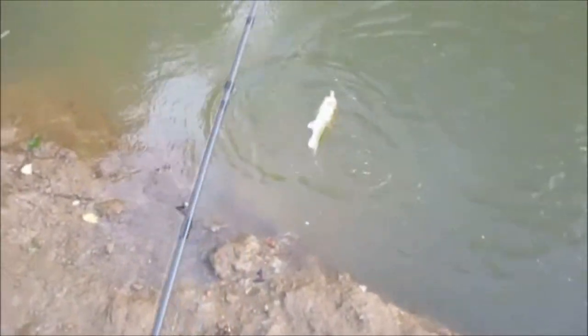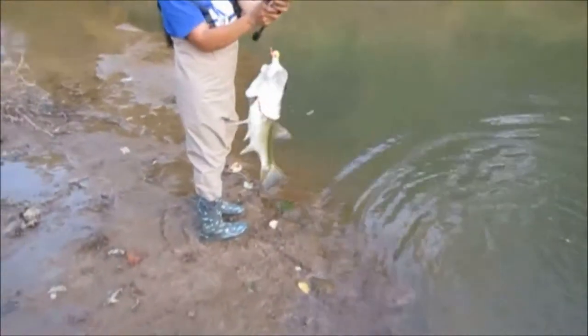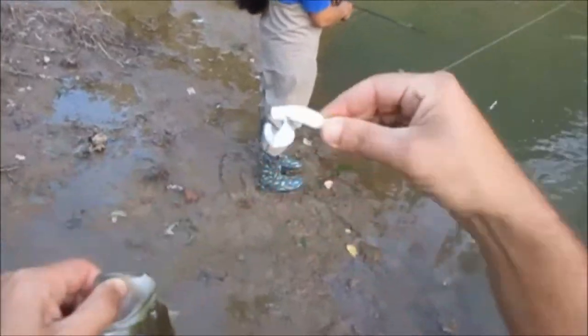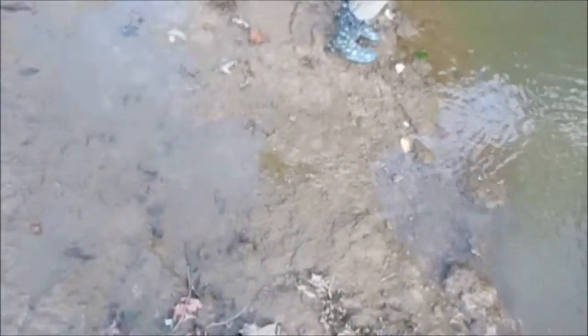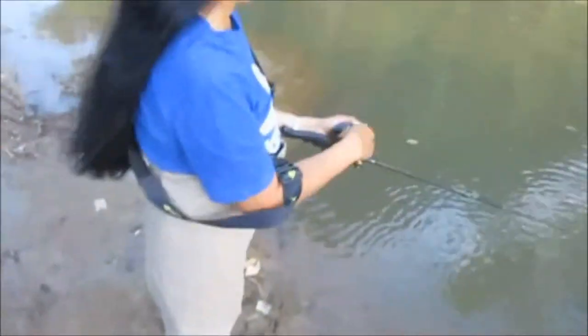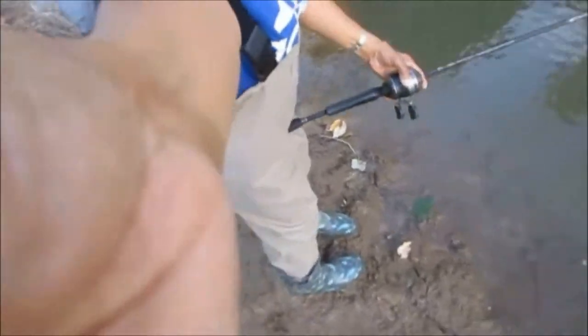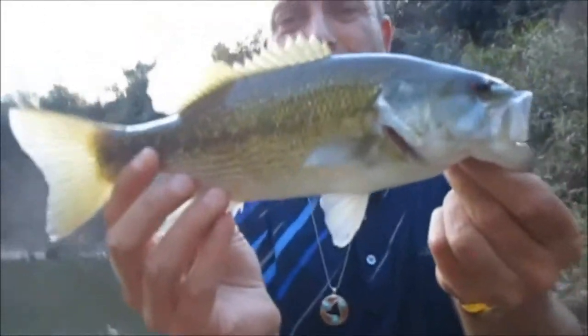Yep, definitely not a crappie. Boy, look at the eyes on that though. Blood red. That's a nice one. All right guys, she's got me beat, but two nice, pretty decent spotted bass.